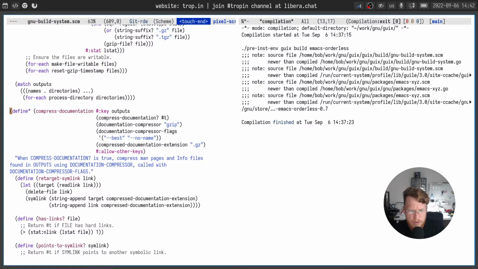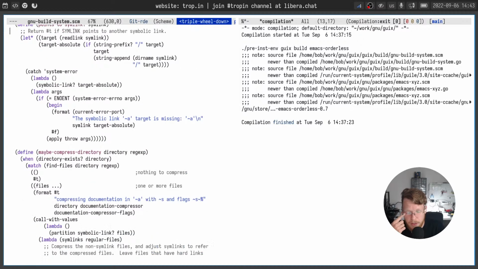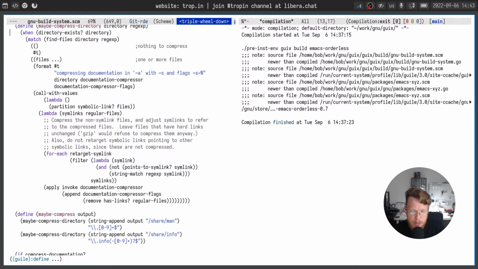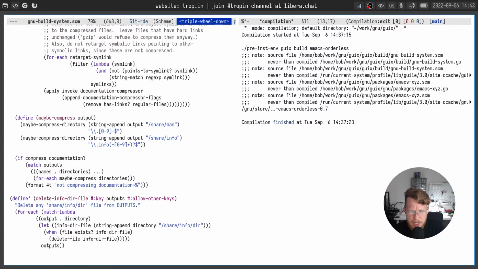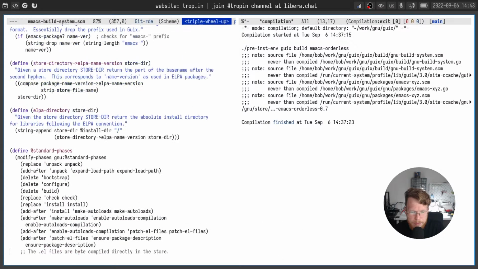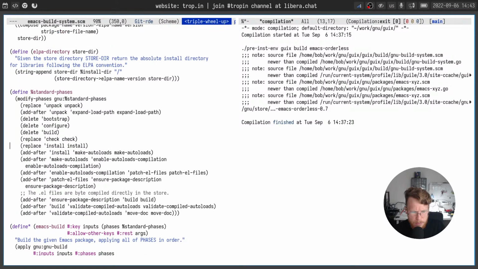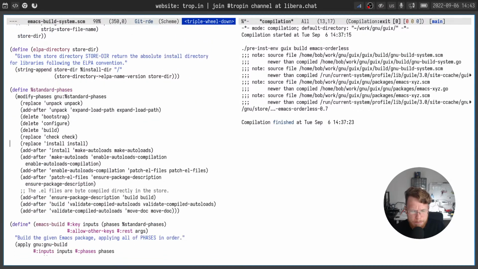In GNU build system, we have compressed documentation phase, which basically takes info files and gzips them. So you can see the example of zipping files here. But despite the fact that Emacs build system can gzip Lisp files, it doesn't do it. But theoretically it can.